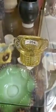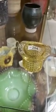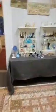One of the most fun pieces in the auction is a little Rieger hat pin, or hat-formed toothpick holder. Good old advertising piece for Kansas City. Fun piece of glass. And more oddball, interesting things. Nice little hat pins. And some more jewelry up high. So you can see it's a very varied auction. Interesting selections all the way through.